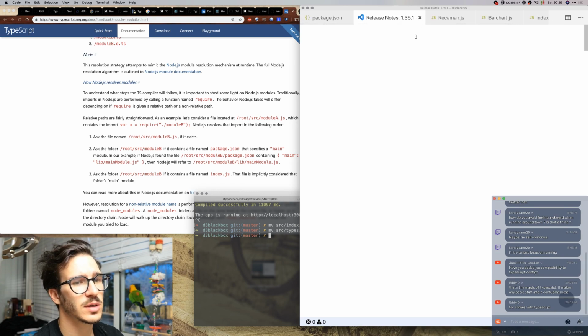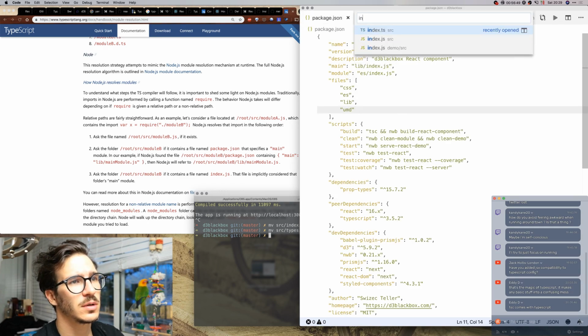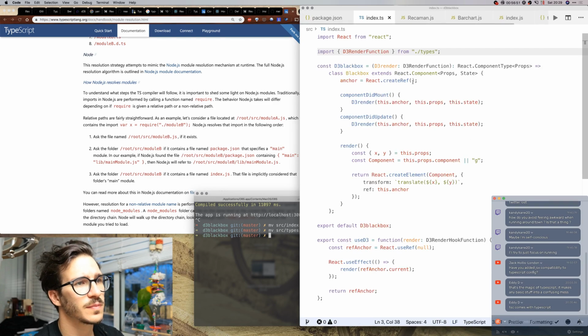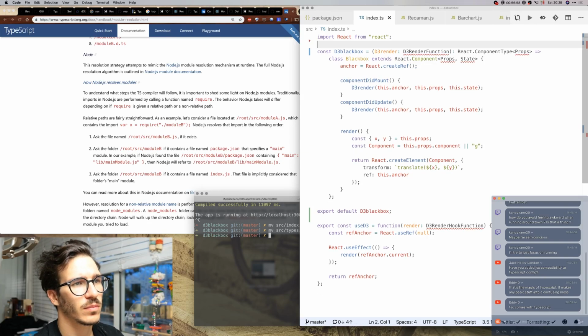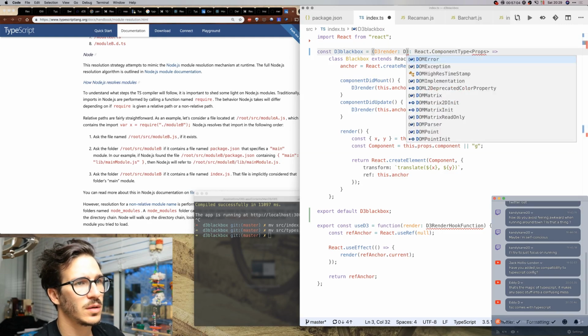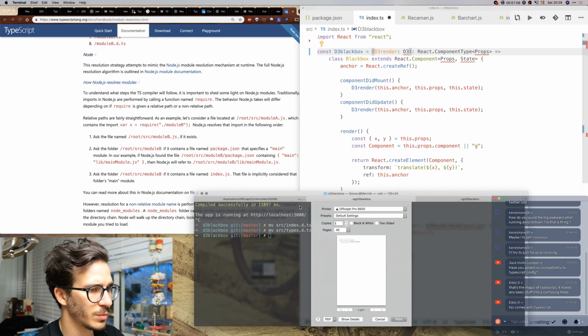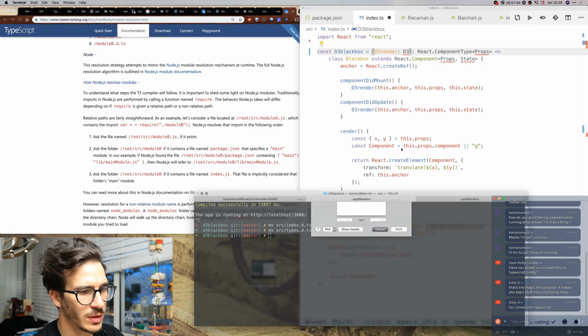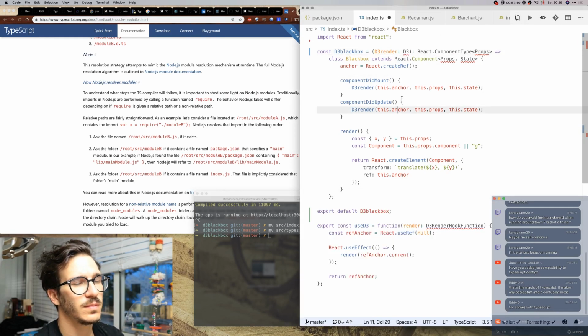Yes, release notes, I don't care right now. Index.ts. D3, what are you complaining about now? No, don't want to print this. What? D3 render function.